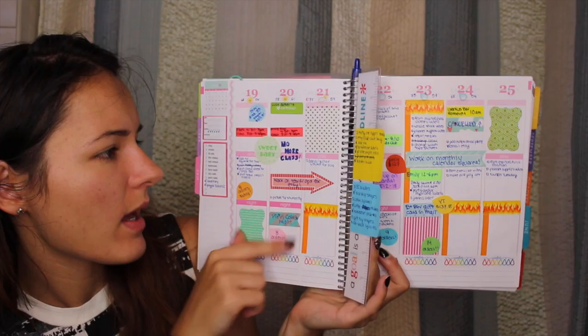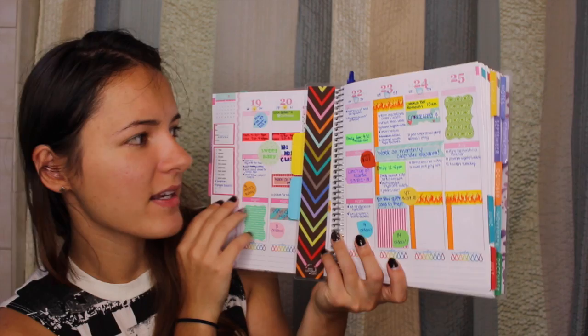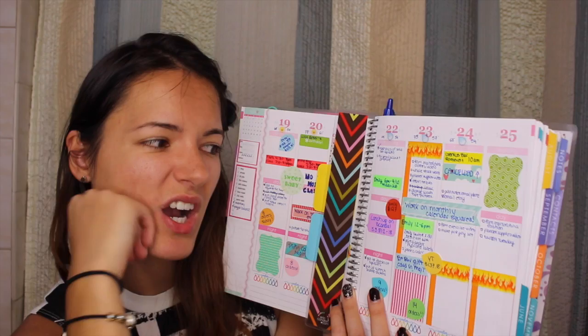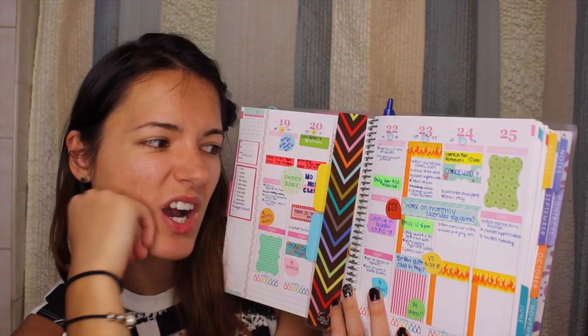I carry all this stuff with my planner because I love, love, love decorating my planner. Let me show you what my week looks like this week. I had a lot of stuff going on - no more class here, some stuff to do. If I have a big day of orders I mark down how many orders I had because it's awesome and it keeps me motivated with my store. I finished watching Scandal. I had a Genius Bar appointment but canceled it because I was really tired. I got a Bath and Body Works gift card in the mail, which I'm currently selling because I returned a candle that wasn't burning right and they sent me a gift card.